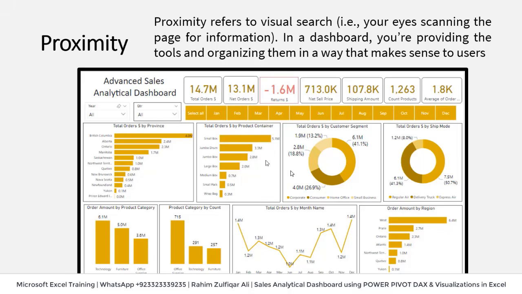You can see the bird's eye view or the helicopter view of your entire business, what is overall happening, and further you can click on a slicer and drill down for further analysis. So proximity gives you a visual search and shows you the information. And more advanced, you can add data storytelling in your dashboard, which is also a part of proximity, to give the user an idea of what is happening inside the business.